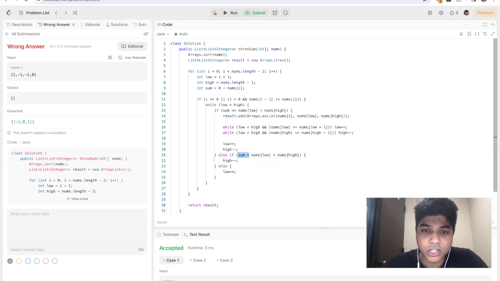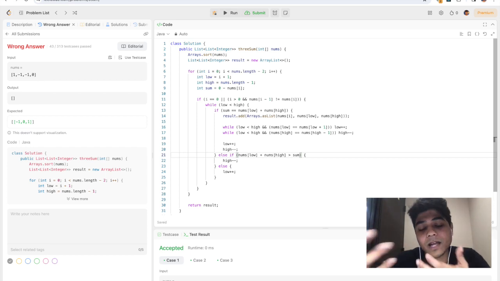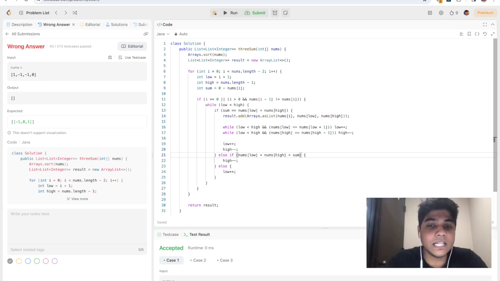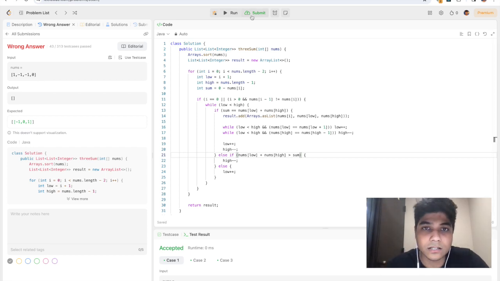It's going to be the other way around, but basically we would need to add these two up, and we need to check if it's greater than sum. So if the value that we calculated is greater than what we need, we would reduce the higher values, right? So let's see if that's going to sum it again.